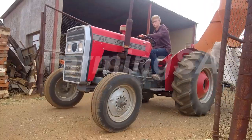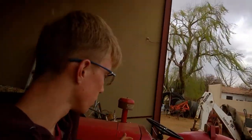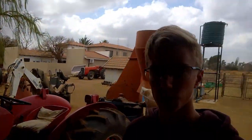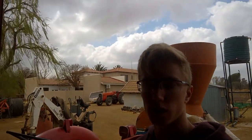Today we're going to be mixing feed for our sheep. Welcome back here with the Massey Ferguson 240, and I have them all connected to it. And we're going to be milling sorghum today for the sheep. This is the feed I mix, kind of.